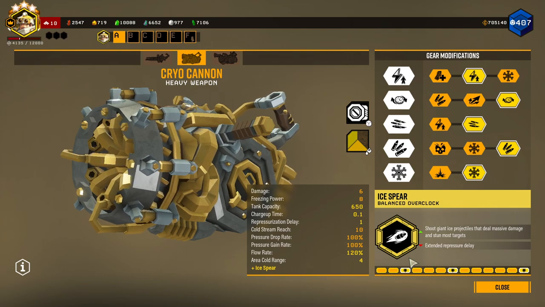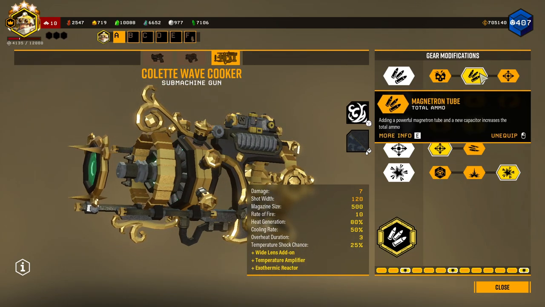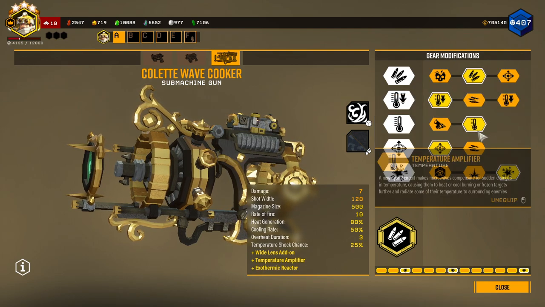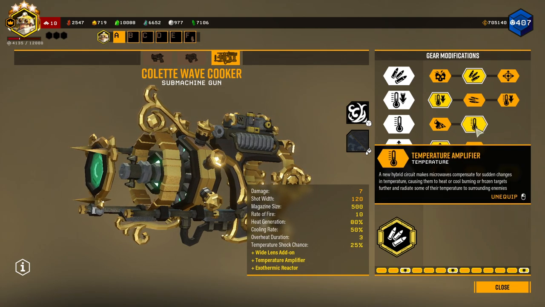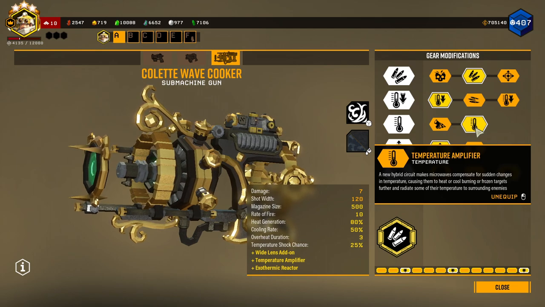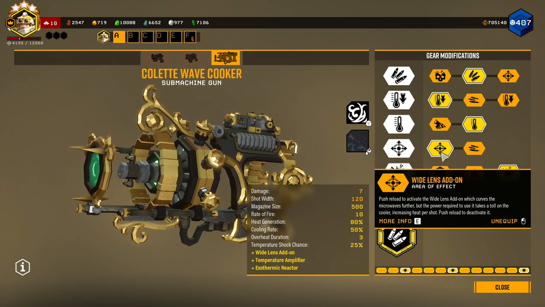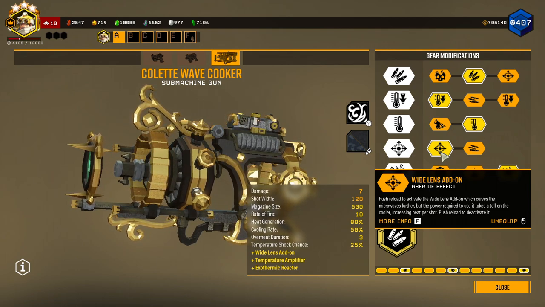Then for the secondary here, we have the Callite Wave Cooker. How I have it built is more ammo in tier 1, better cooling in tier 2. I have the temperature amplifier in tier 3. Basically what this does is it either causes enemies to heat faster or cool, depending on the temperatures, and it can also spread it to surrounding enemies as well. I have the wide lens in tier 4. I can switch between the normal lens or have it be a wider lens.